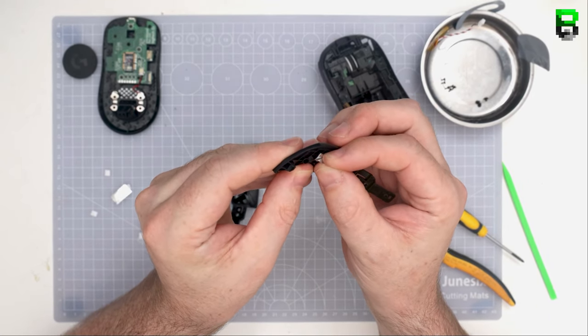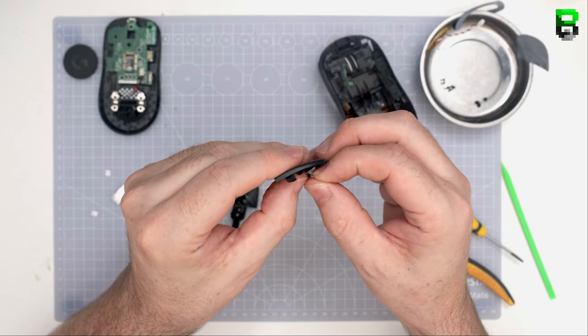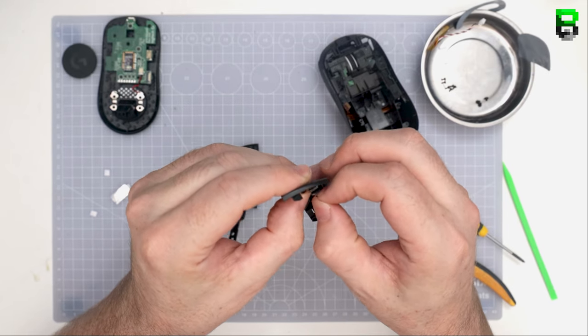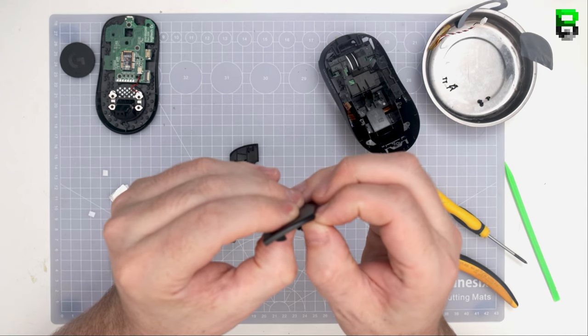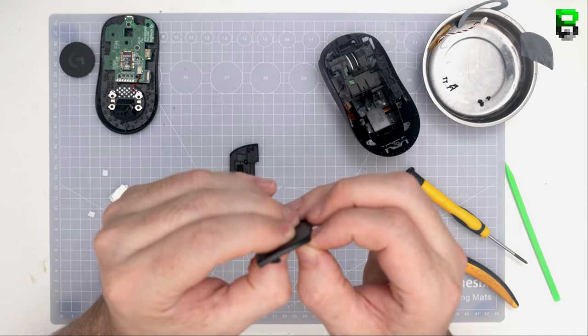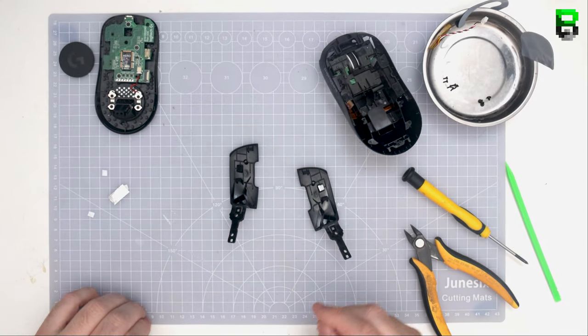Especially the front one more towards the button. And you can back off the one at the rear. And it kind of bends it slightly more forward. Again, you just have to play around. It's going to depend totally on your G Pro X. Fourth bit of tape. So this is getting high now.